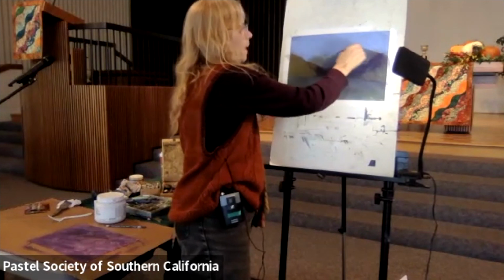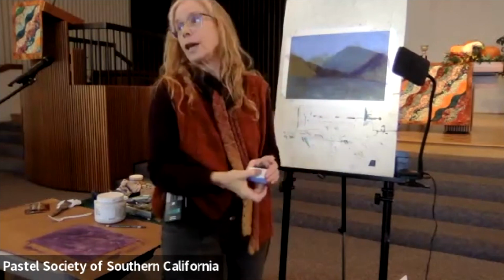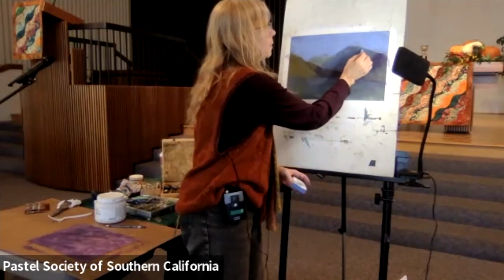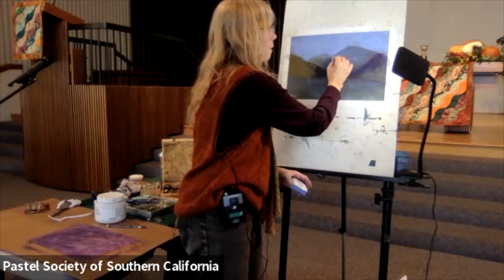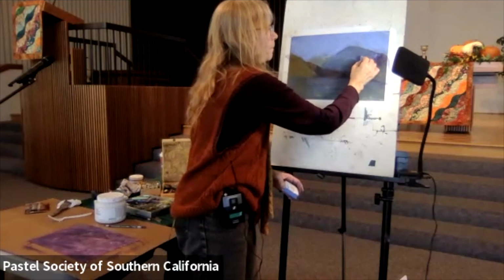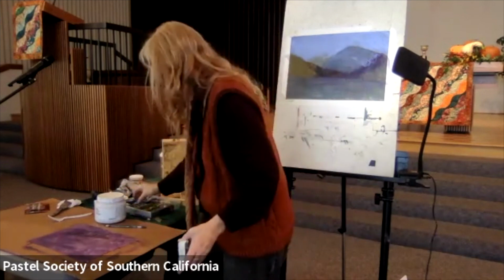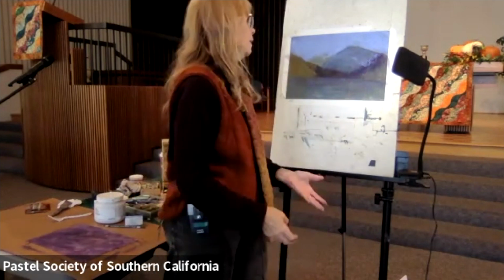So this one, now that mountain is a little bit bluer and lighter underneath, and then I can go in with another pastel on top, and the same thing will happen. We'll pick up those striations and leave a different color. So you get all that interest without having to draw it in. Easier. So that's basically the technique that I use.